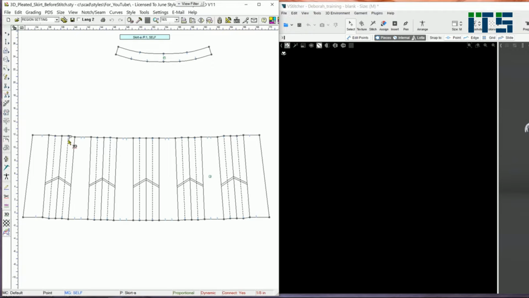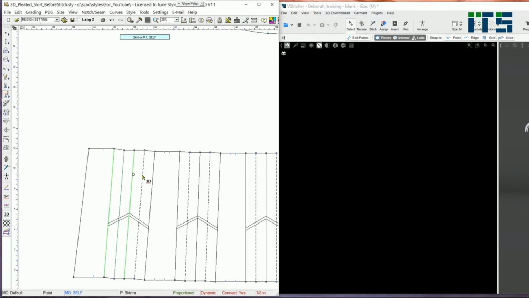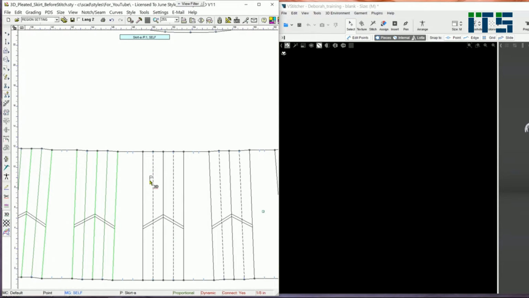Using the P quick step for pleat, we select the middle pleat line for each pleat object. Each pleat object should be made up of 3 pleat lines. Box pleats may be made up of either 5 or 6 pleat lines. In this example, there are 5 pleat lines for each box pleat.